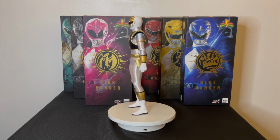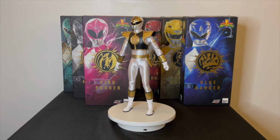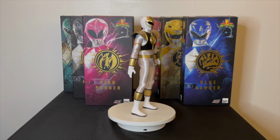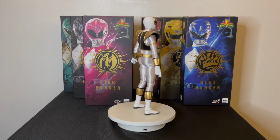Like I said, man, for 100, I think I paid 119 for the White Ranger. They taxed the extra $20 because it was a White Ranger. So they did tax a little bit more, but that was okay. I didn't care about that because I just had to have it. Man, this Ranger is sick.